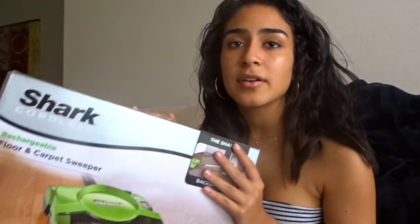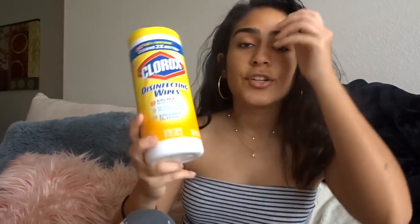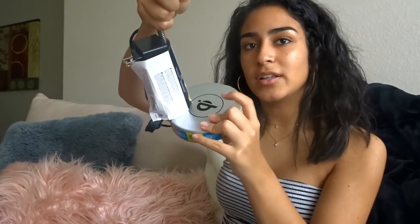I got a rug — it's a bit small so I might need a bigger one, but we'll make do for now. My mom got me a Shark vacuum cleaner. I also got Clorox wipes because you don't know who lived in your dorm before you and you need to clean things up. My dad got me a black Canon printer for those last-minute papers. Next I have this lamp from Walmart — it has a wireless charging pad, so since my phone is an iPhone 8, I can just set it there to charge. It also has a USB port and was about twenty dollars.